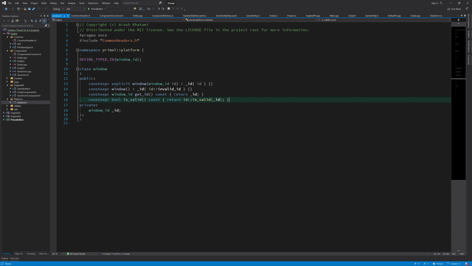And then I'll have a generic interface here that we can use to, for example, ask for the size of the window and set its caption and go to full screen and those kind of things.